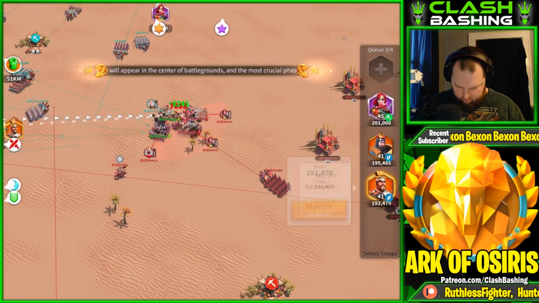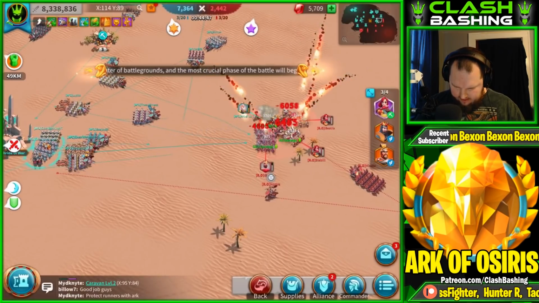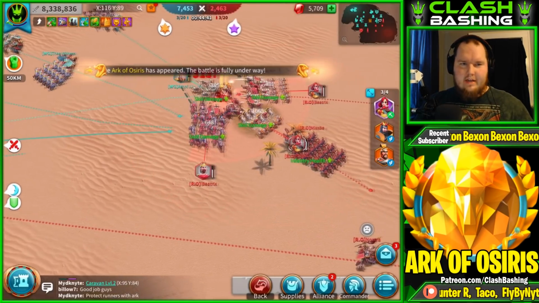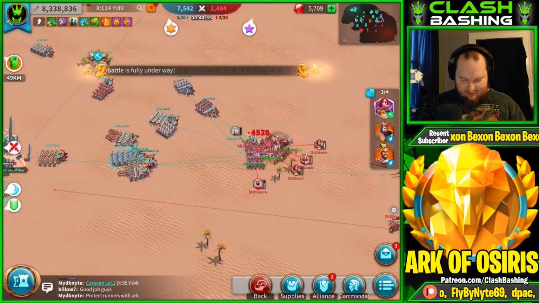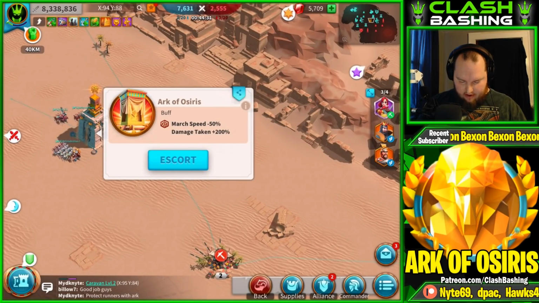Does someone want to support me? I'm fighting 4-on-1 right now. Where are you at? All right, I'm coming. I'm guarding the shrine. Oh, good. He's right in the middle. 116.89 is his coordinates. All right, guys, so you see, it's pretty much chaos here as the battle's going down. I think we're just gonna go ahead and grab the arc.